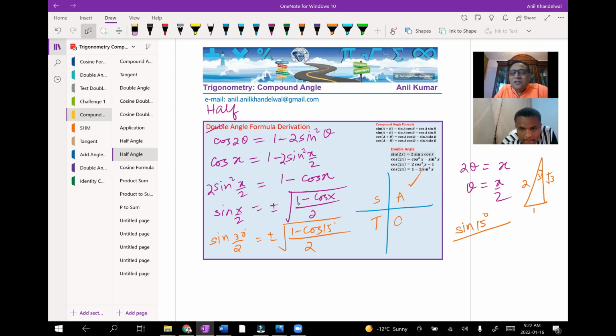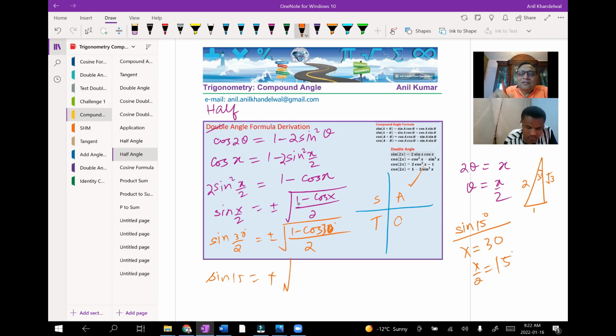Do you see that? So now we have the value of sine of 15 degrees, and it has to be positive since we are in quadrant 1. And we know the cos of 30 degrees. This should be cos x is 30, sorry. I have to write 30 here, correct? Because x equals 30, x by 2 equals 15 degrees, correct?